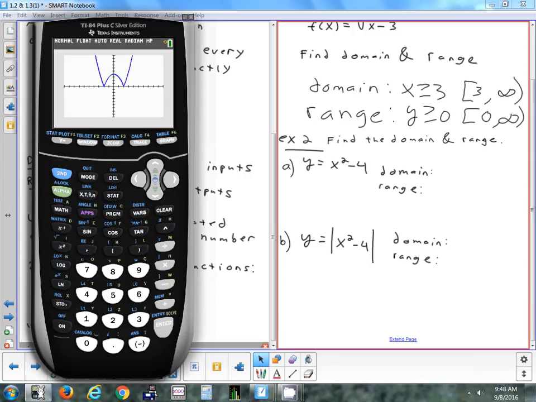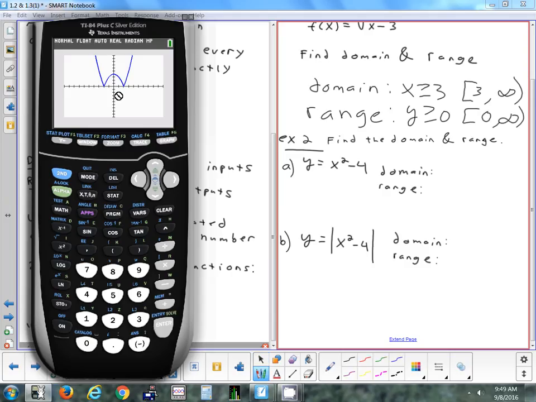And there's my graph. It kind of wants to be a parabola that's been shifted down 4 units. The problem is the absolute value won't let it do the negative part that should be right here. So what it does to that negative part is it flips it up and makes it positive. If I took out the absolute value, it would go down just like that. It would flip that part down.